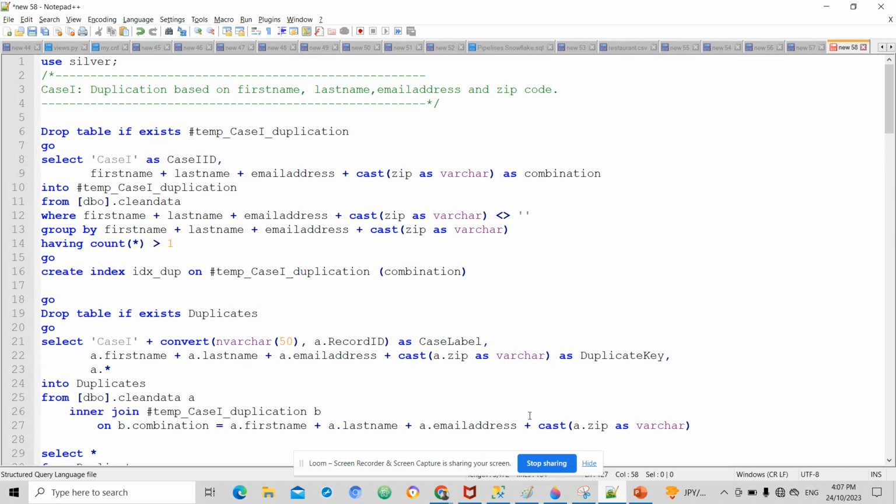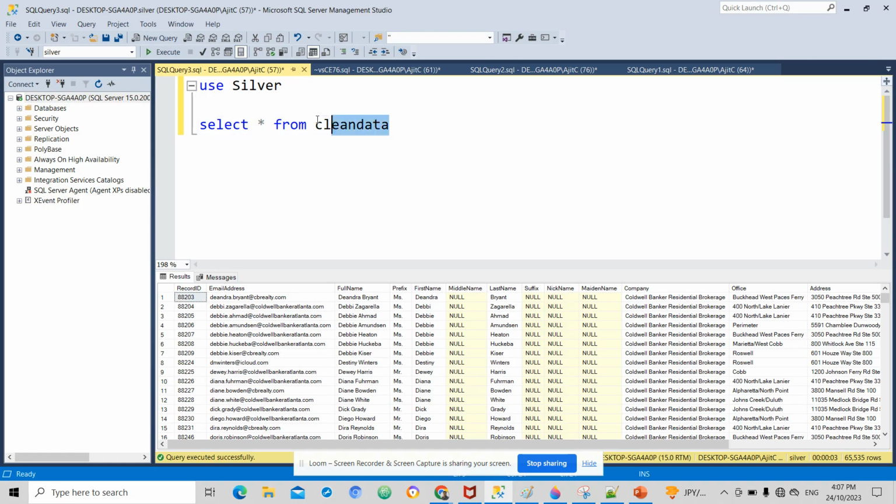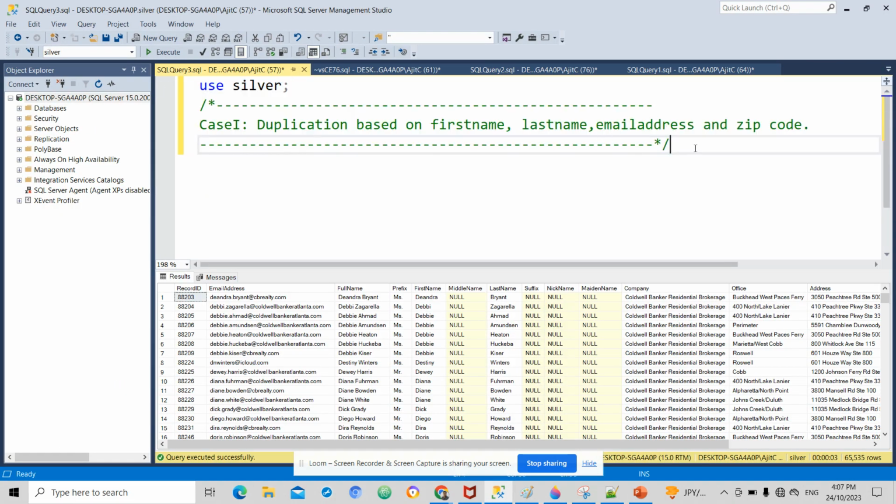The first case we will work on today is handling duplication based on first name, last name, email address, and zip code. You might wonder why I have added this as my first case. This is all based on data analysis.